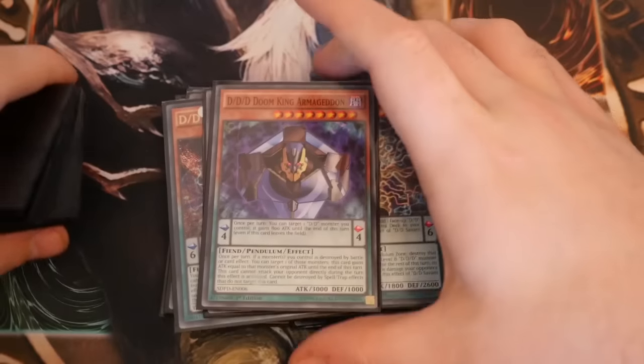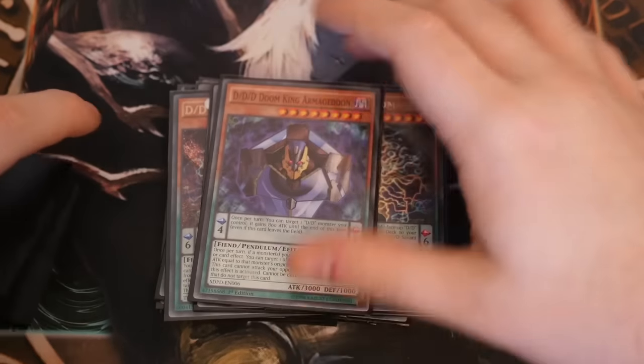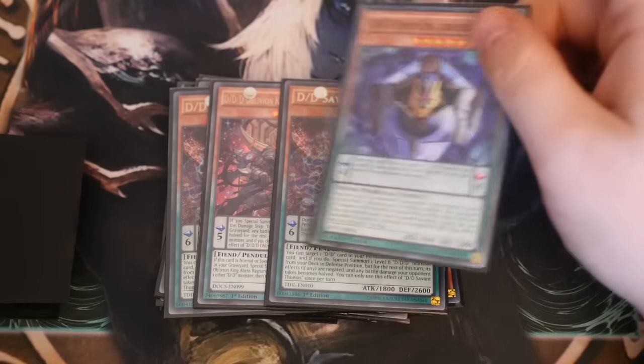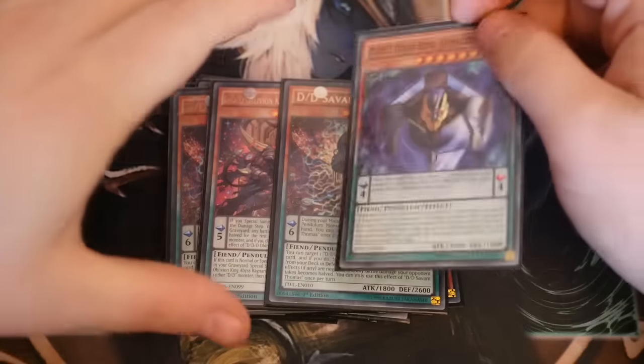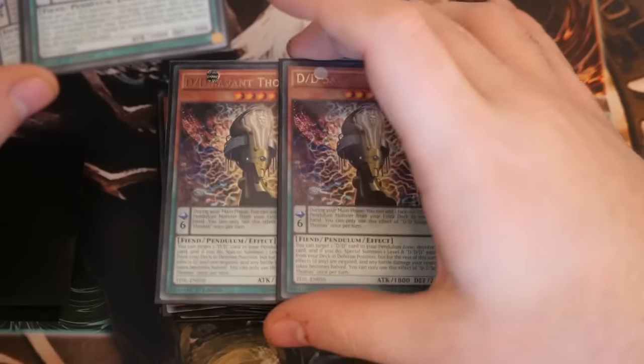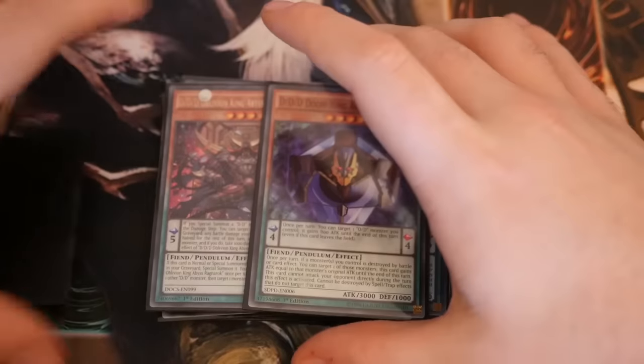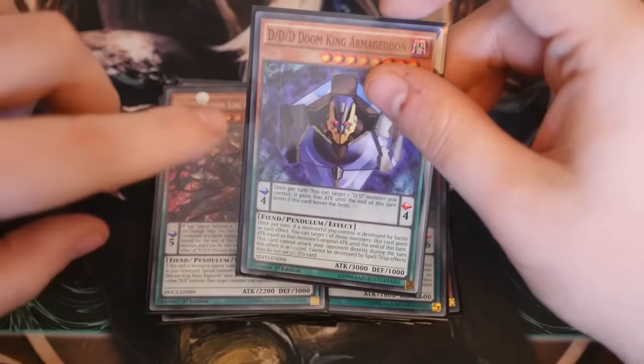Or, you bring this guy out, DDD Doom King Armageddon. So if you want a 3k beater, you bring this bad boy out. It's the only real reason I've got this in here, so it's in place of a third Thomas. You can take out the Thomases if you want, because obviously this one wasn't in a deck. This was for Dark Illusion, so you need to go pick those up. Anyway, Doom King is just a beater.